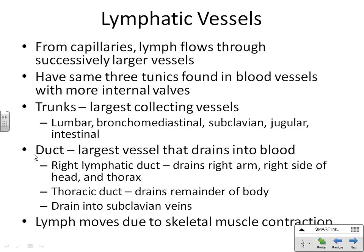Trunks join together and become a duct. It's only considered a duct when it's entering the blood, because all your lymph eventually goes to the blood. If we're collecting extra water, the only way we can get it out of our body is to urinate it. The way you get rid of water is you filter it out of your blood, so this lymphatic fluid has to go to the blood so it can eventually be turned into urine.